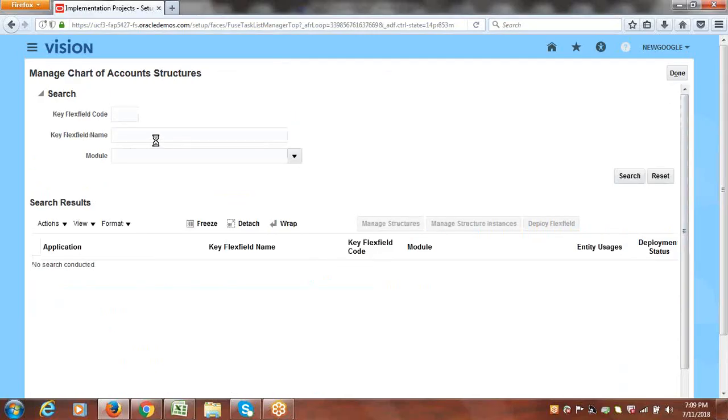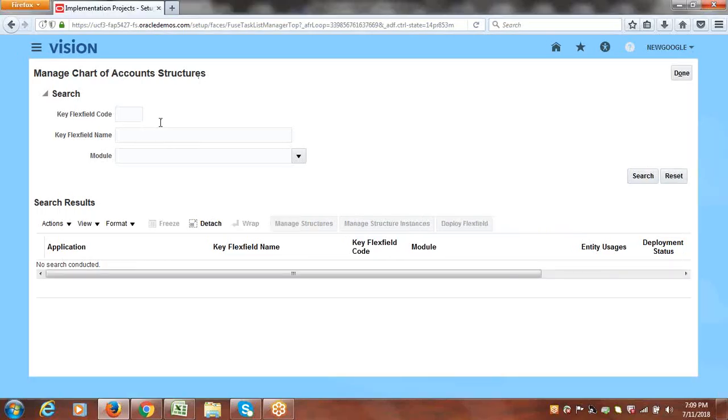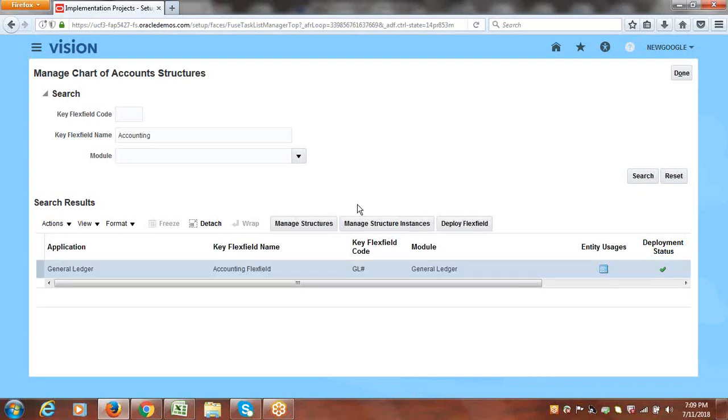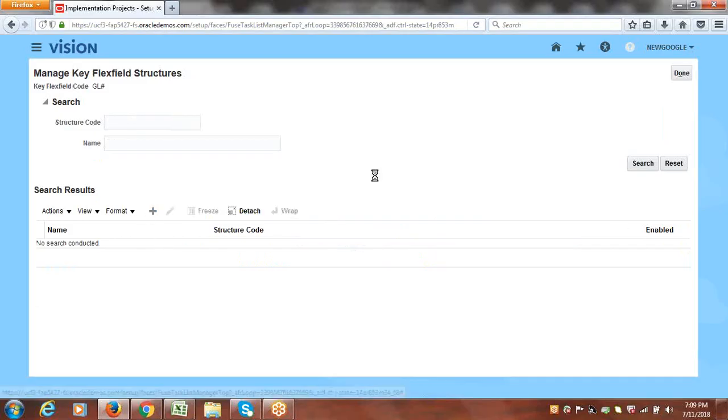Okay, search for accounting flexfield. Just go to manage structures to create the chart of account structure with the two segments. Say create.